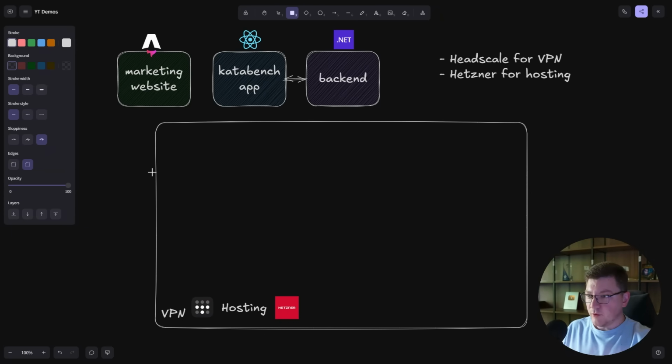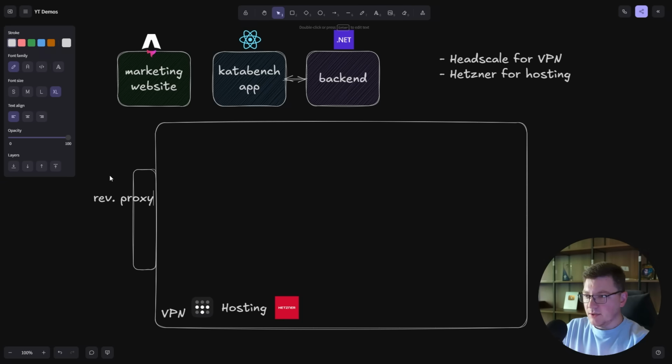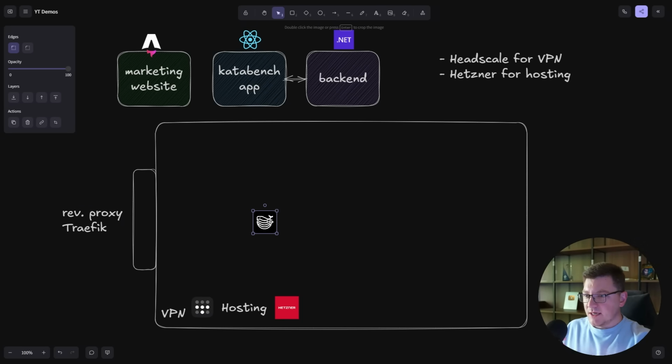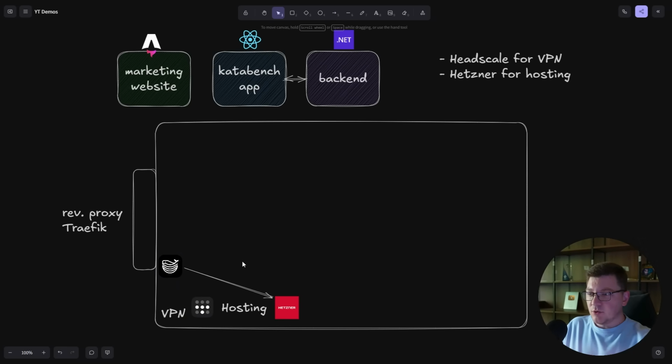Now, when it comes to accessing the internet, none of my backend services are actually public. They are all nicely tucked away behind a reverse proxy. And in this case, I'm using Traefik. The reason for this is because I'm actually hosting all of my applications with Dokploy. Now, Dokploy is a platform as a service, which I believe I mentioned in the past. But what it allows you to do is to deploy it on a VPS, like what I'm using with Hetzner, and it's going to allow you to easily manage your applications.